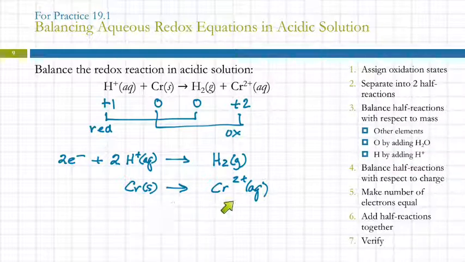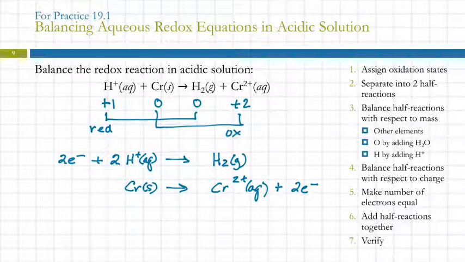And down here in the bottom, I've got 0 and +2. So how many electrons do I need? 2. I'm going to put them over here, right? Because +2 and -2 add up to 0. You'll end up with electrons on the left side for one half reaction and electrons on the right side for the other. Any questions yet?